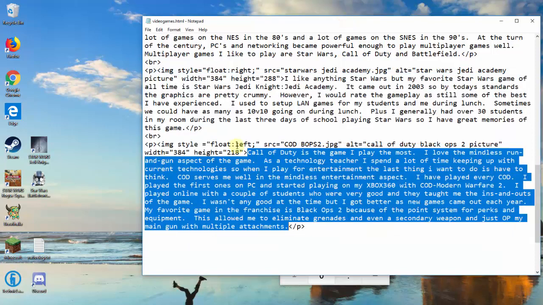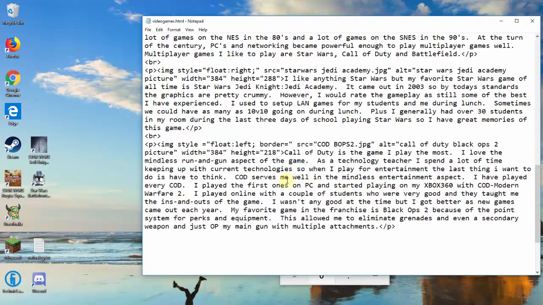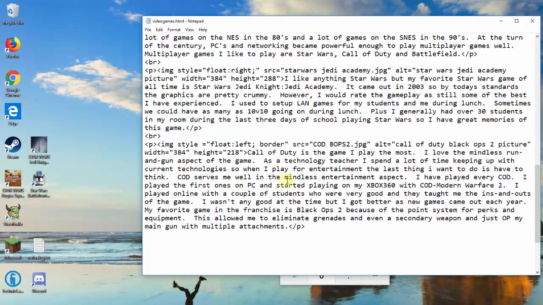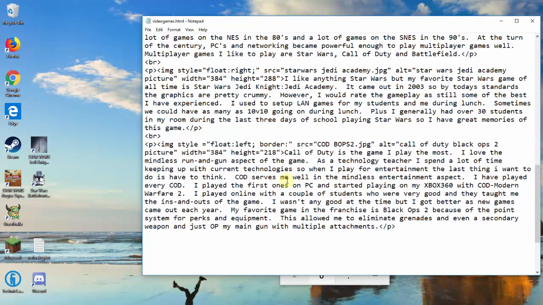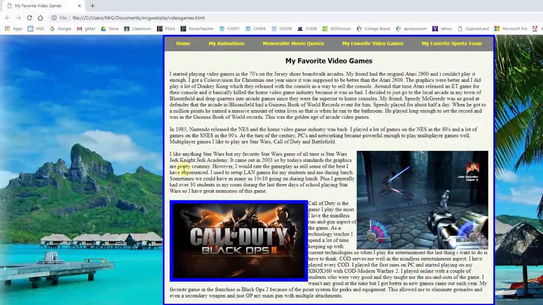So what if in here we were to say border colon blue, solid, 10px. Save that and then take a look. Okay, so we got a blue border around this, 10 pixels.